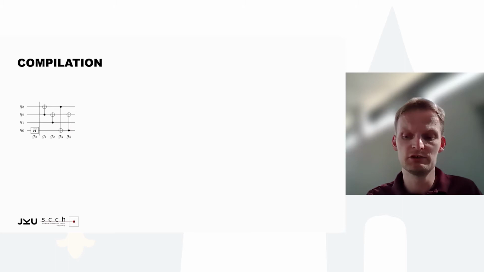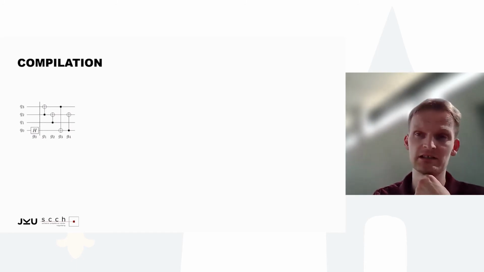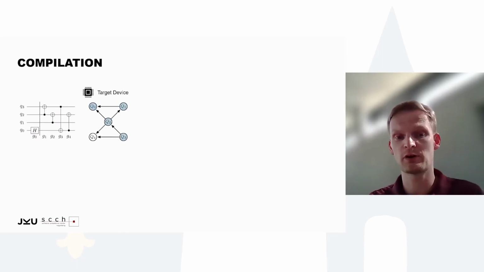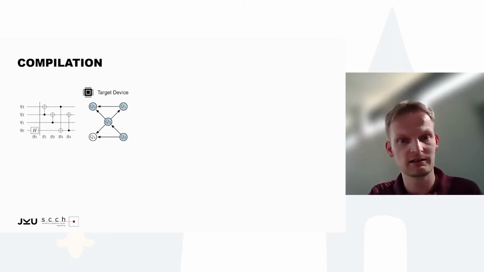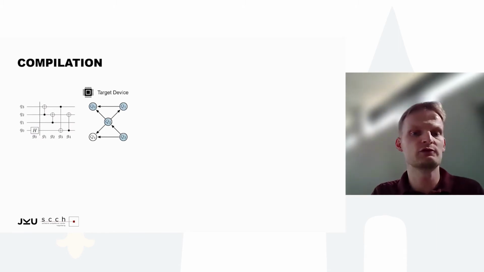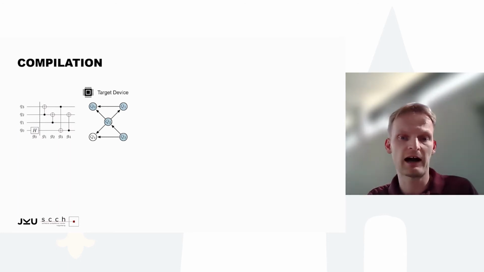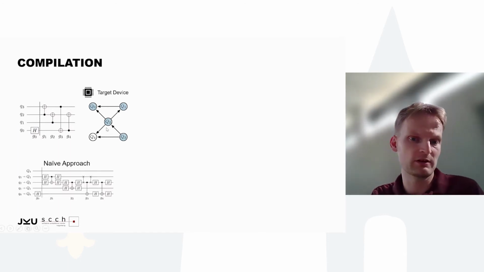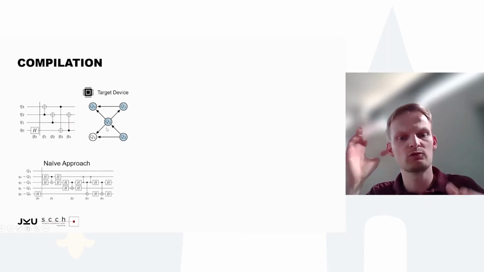Another example, again, where design automation can be used quite nicely is compilation, or steps of the compilation process. Here, particularly, I would like to briefly sketch the mapping process or translation process. Basically, the step where we have a quantum circuit and want to realize that on a particular target device. And then, of course, you have to map the corresponding logic qubits to the physical qubits of the device, and you have to satisfy all those coupling constraints. In a naive approach, you can simply do a particular mapping here, and then sometimes you have to add swap gates in order to arrange it.